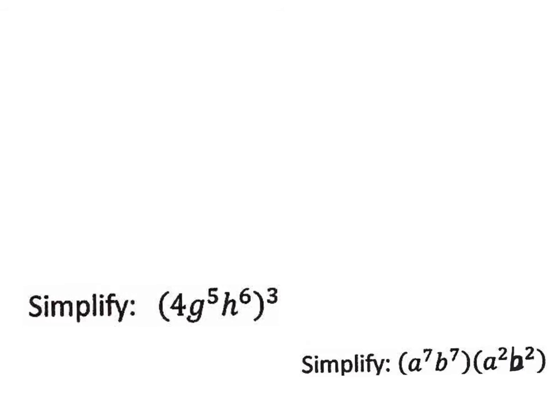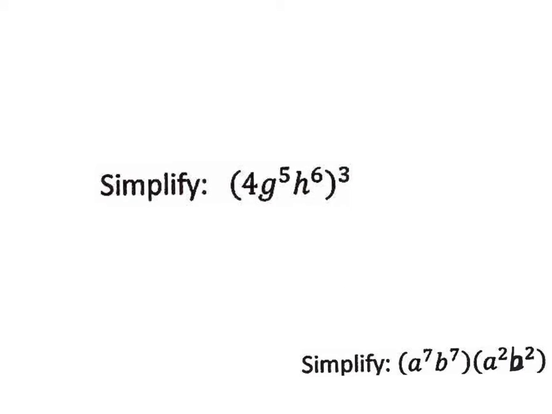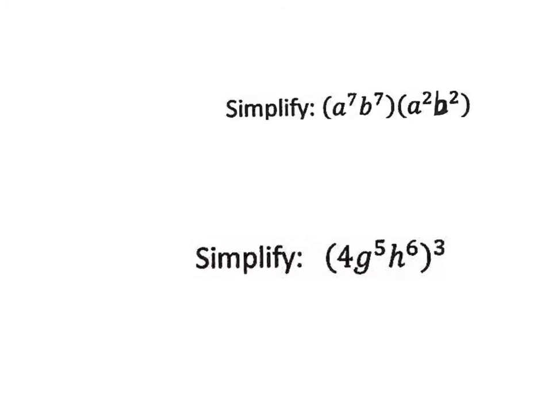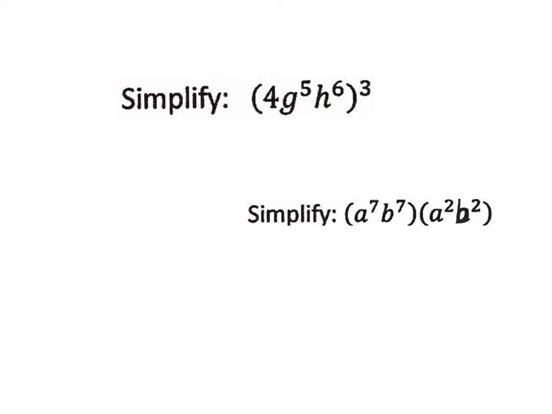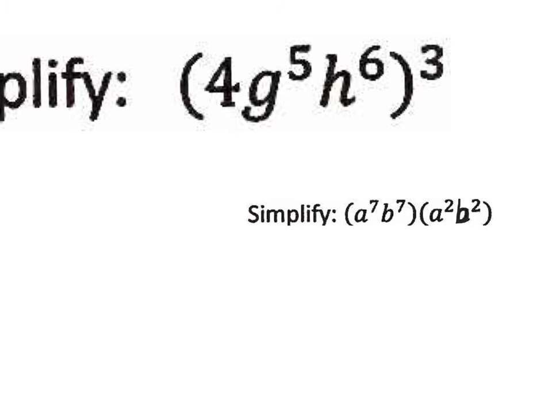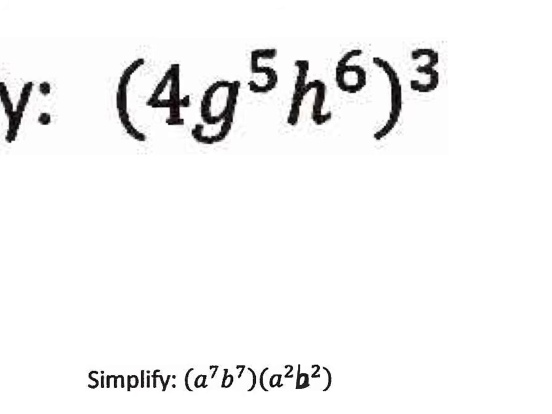Now, it did say on the title that there were 2 problems that dealt with rules of exponents, and these are the 2 problems right here. Okay, so we have both of those, and they're dealing with rules of exponents. So when you have a power to a power, you need to multiply the exponents. So as you can see right here, let me get this one out of the way. As you can see right here, we have something inside the parentheses. There is no addition or subtraction, and you have a power on the outside, which means that you really have a power to a power, also a power to a power, and also even right here, it's really a 4 to the power of 1, but then to the power of 3.